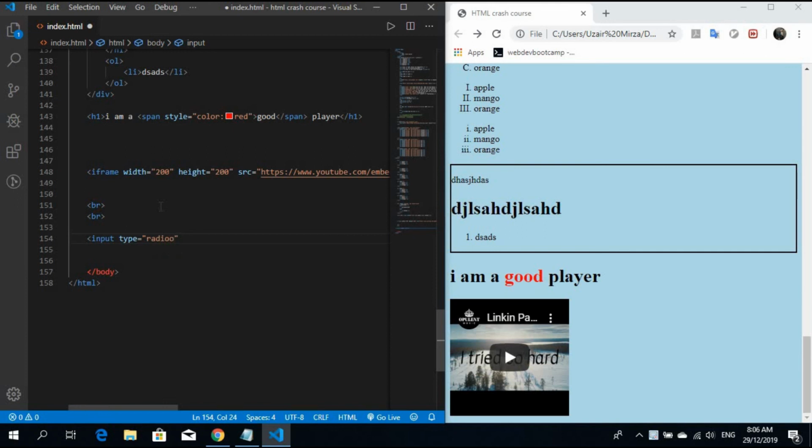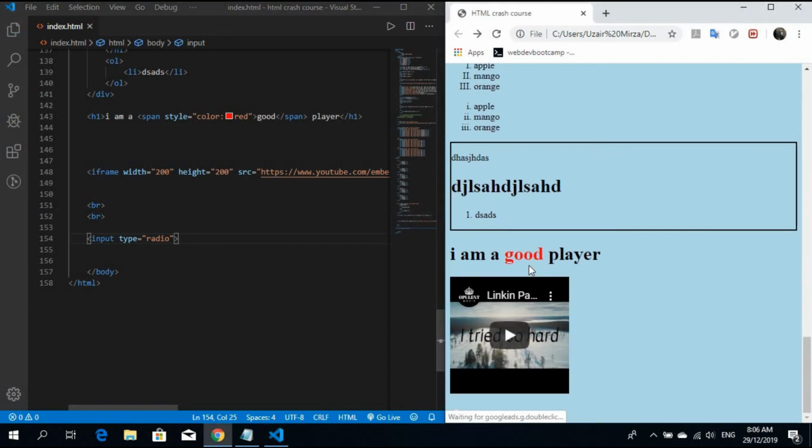This is a radio button. Close this tag, save it, and let's reload the page. You can see there is a radio button, and when we click it, a black dot appears on the button.